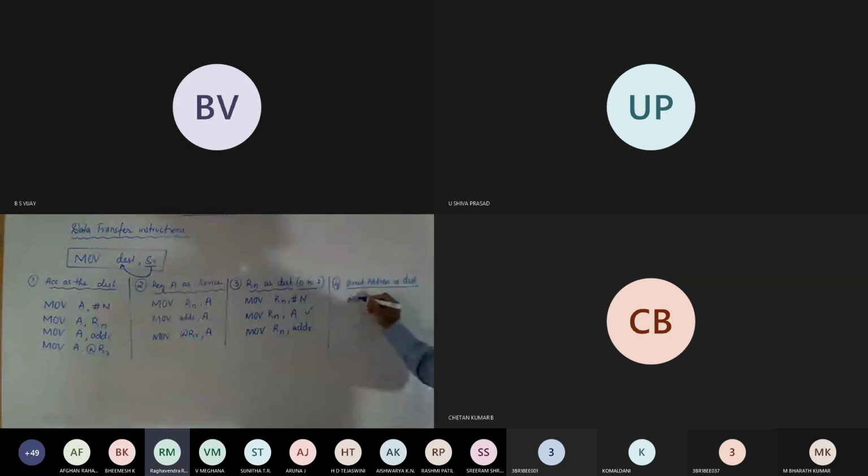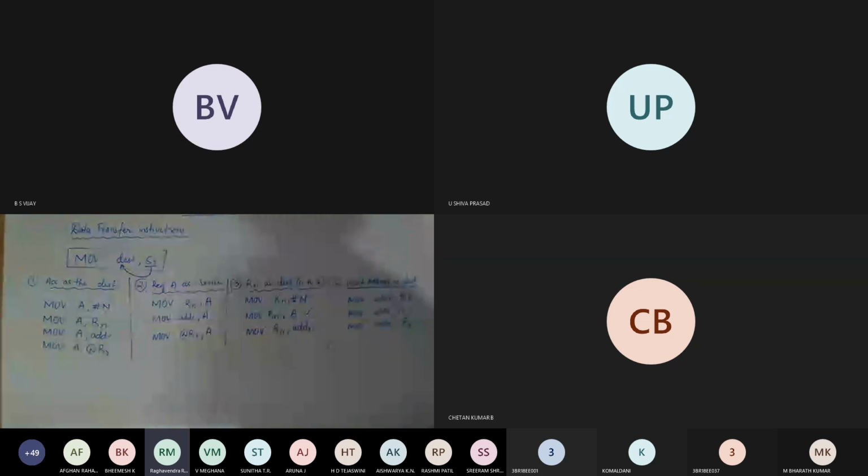The fixed instruction will be move address. Yes, the first possibility is that it can be an immediate value, it can be the accumulator, it can be any register.